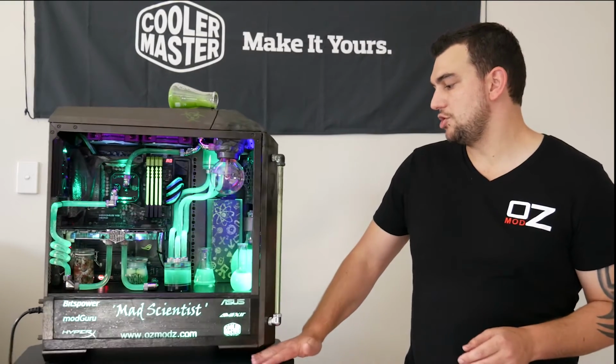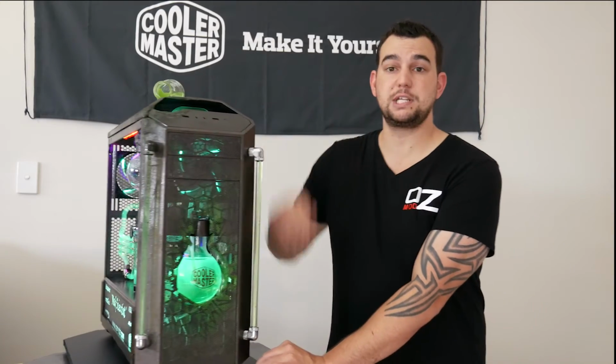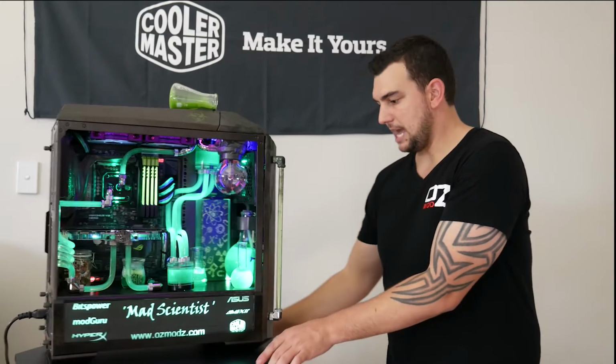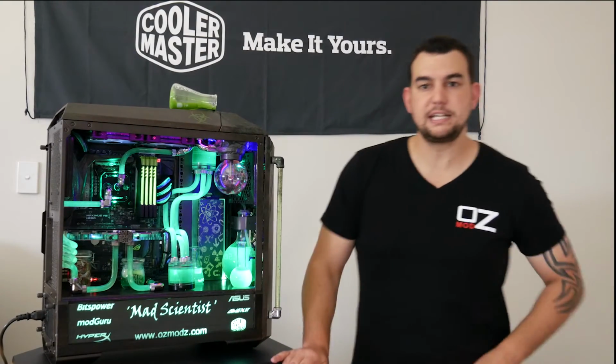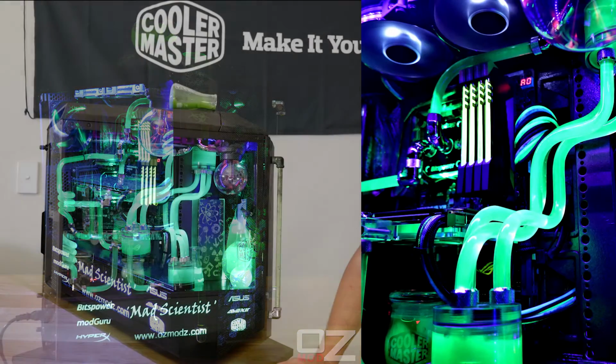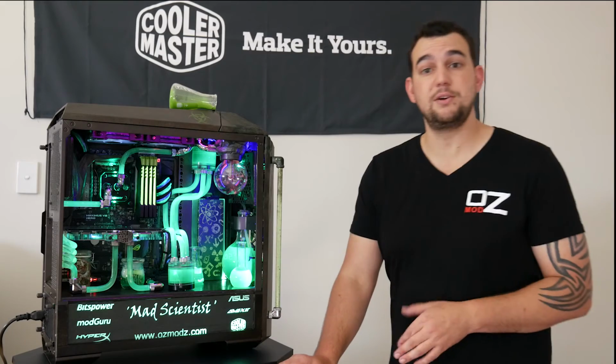That covers off some of the actual main mods. I've got some actual tubing running through the front, top and front corners as well, which is all functional here at the top. And yeah, that's the mad scientist in a couple of minutes. Obviously different mods took quite a bit of time to achieve a different look, but overall I'm really happy with the look and how it's turned out.